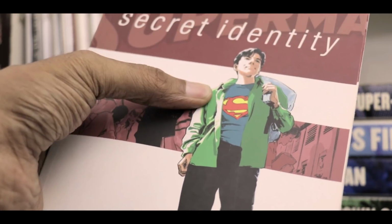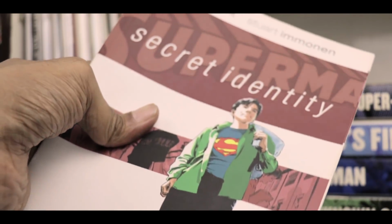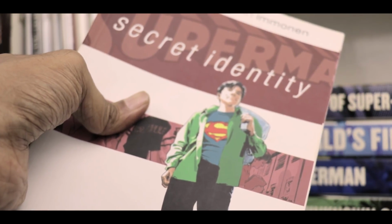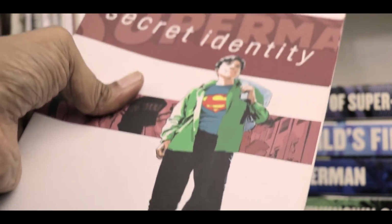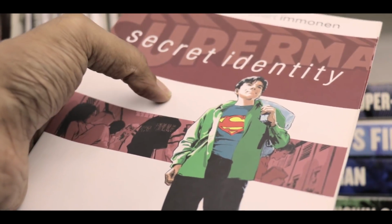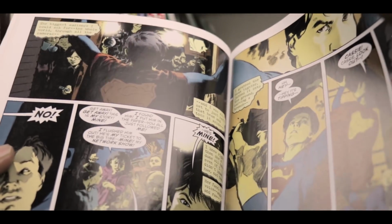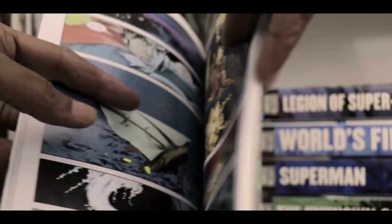It's about a kid named Clark Kent who's been teased about his name all his life until one day he discovers that he can fly and then starts developing heat vision, among other things. It's really a story that shouldn't work, but works wonderfully well, thanks in no small part to the wonderful writing of Busiek and the fantastic art by Stuart Immonen. This is one of my favorite Superman stories, really.